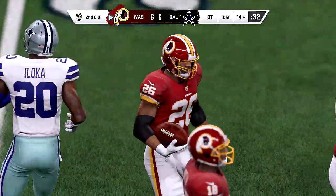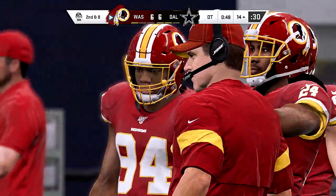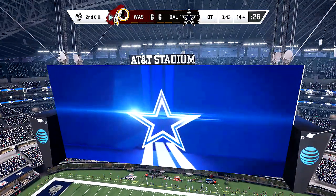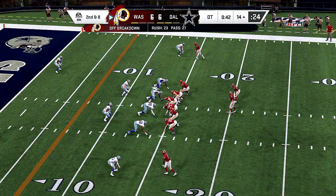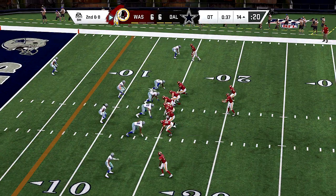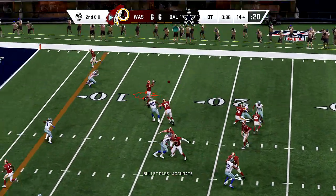And that carry probably not so much for yardage, just to get the spot that you want to kick the field goal. And any yardage gain there is really kind of gravy, and this just becomes what my old coach used to say. Get into position to be in position. And that's what they want, the right spot for their kicker to line up the field goal.